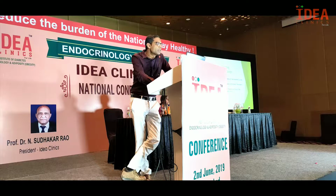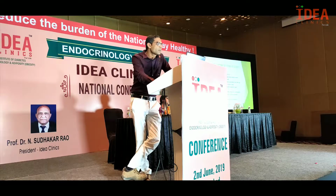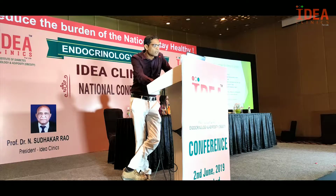Side effects include weight gain, dyslipidemia, and even osteoporosis in some of the studies. Just to recap again, when patients are moderately unwell, you increase the hydrocortisone dose accordingly, and when the patient is severely unwell, you go back to the dose of hydrocortisone IV and then gradually taper it. For minor procedures, we generally don't recommend any.